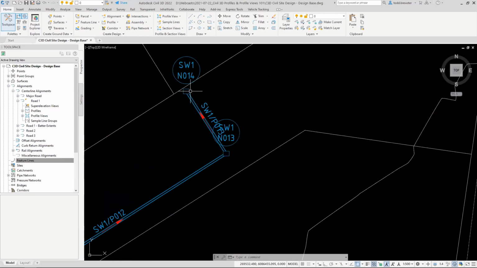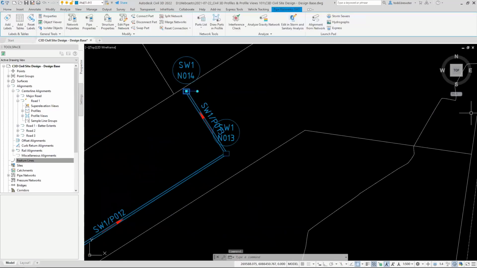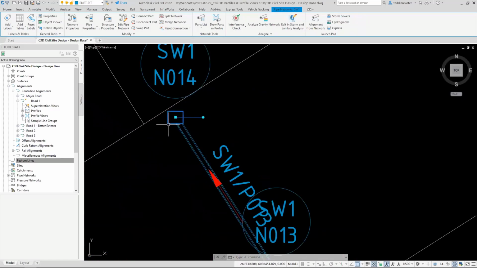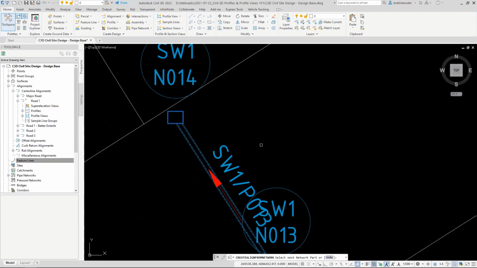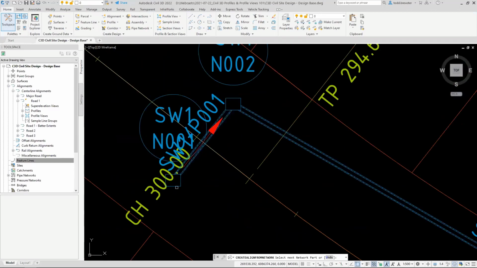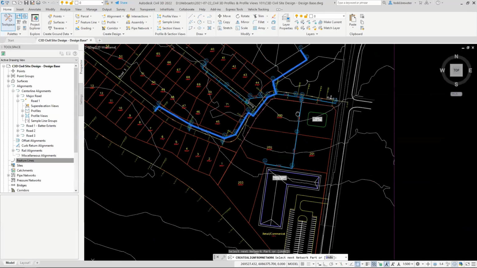So you can actually nominate your elements you want to extract things from. So if I pick my first pit down here at the bottom, which is my outlet point, and I go, I want to create an alignment from the network. And then it will ask me to pick my next upstream point. So let's do the first branch. So it should bring me up to here. So it'll highlight the whole thing for me.